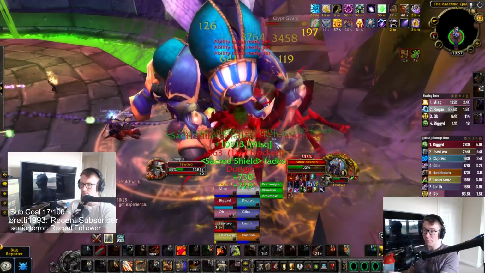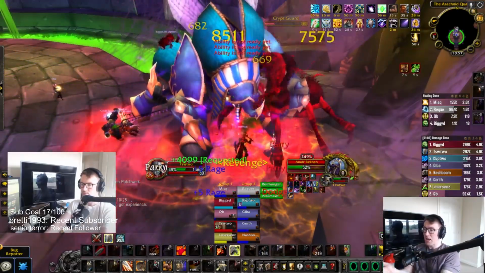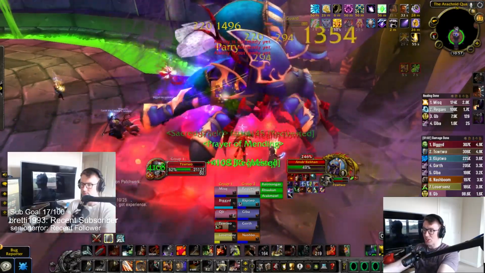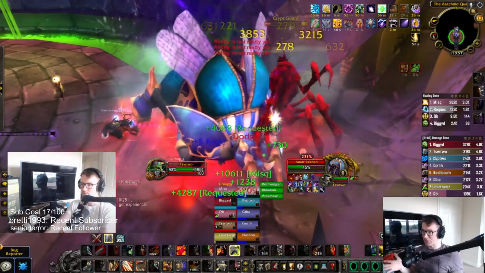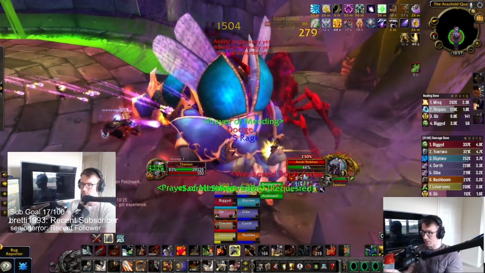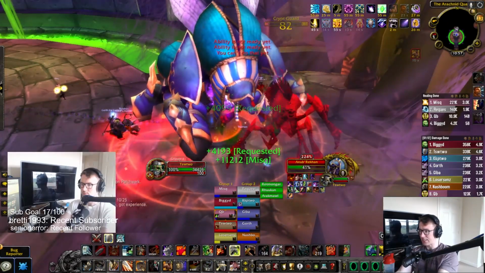People in the raid aren't focusing the add, they're focusing the boss. So for a lot of the time, it's just me, Revenge on the boss and the add. So I'm just doubling my damage of Revenge for the majority of the fight. The boss is hitting 40% HP soon, and I'm just here attacking both.